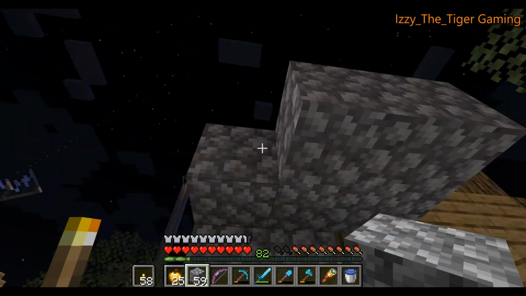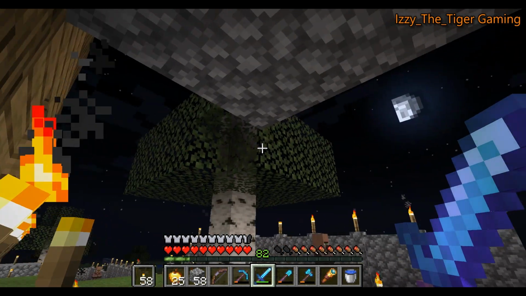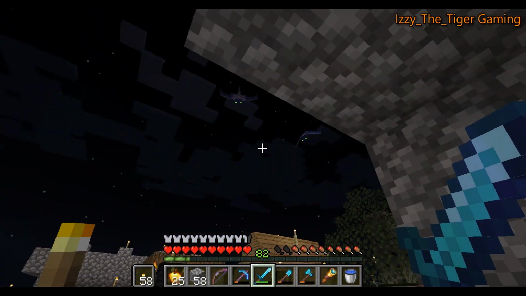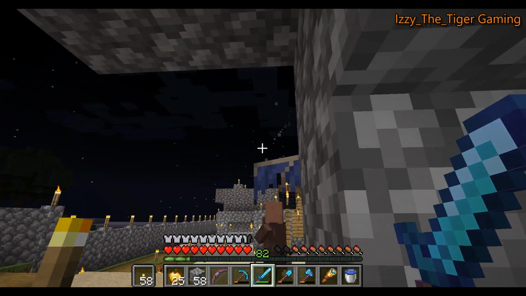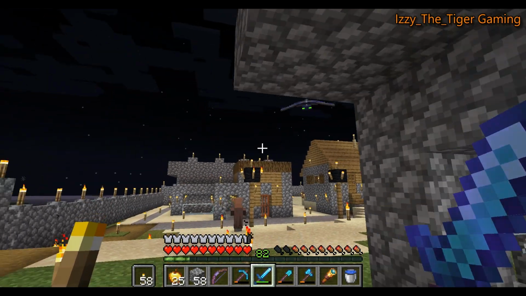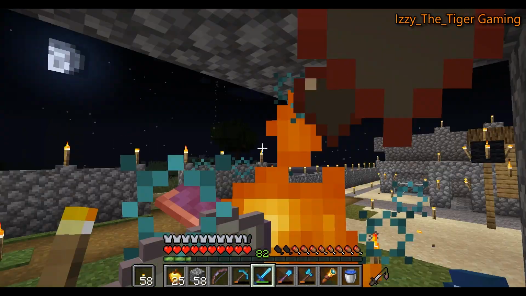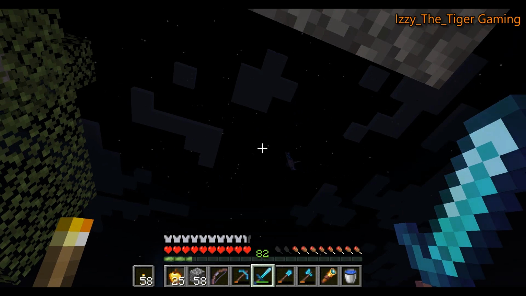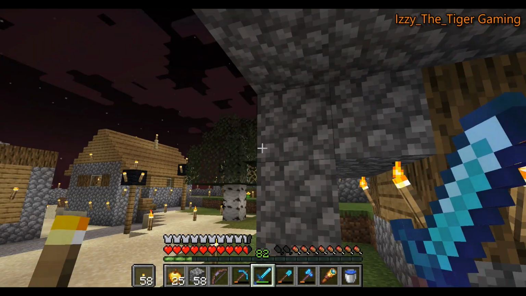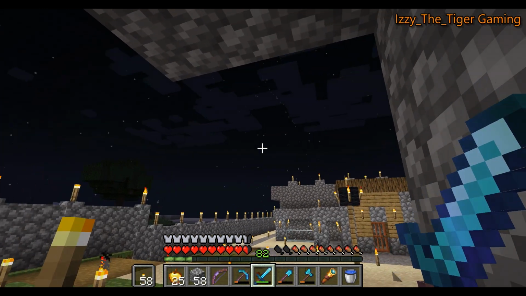I really wish I had these guys. Let's build one. So if I can get them to fly underneath this ledge, it would really help in slaying them. Maybe I can get this guy. One left. I can't reach him.